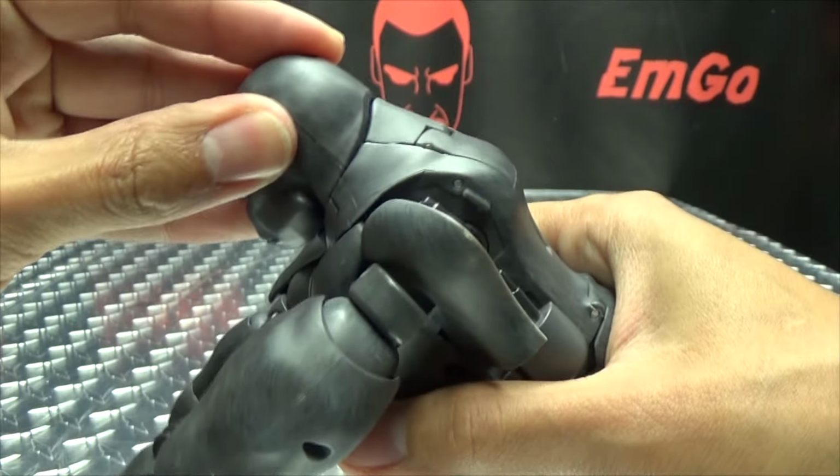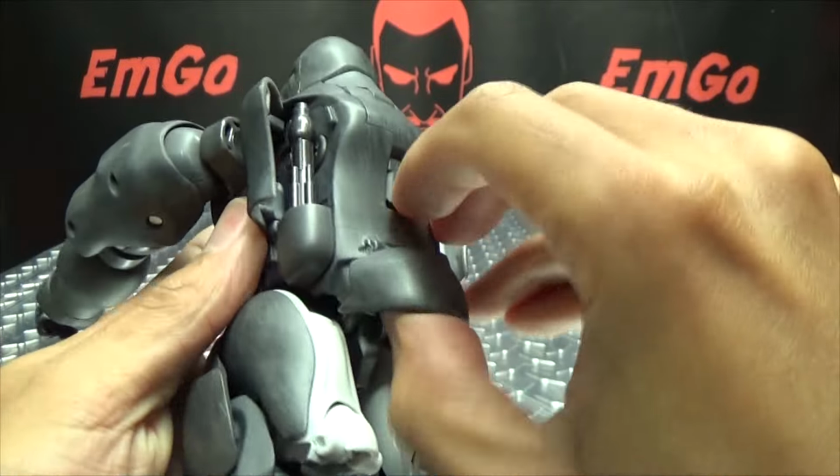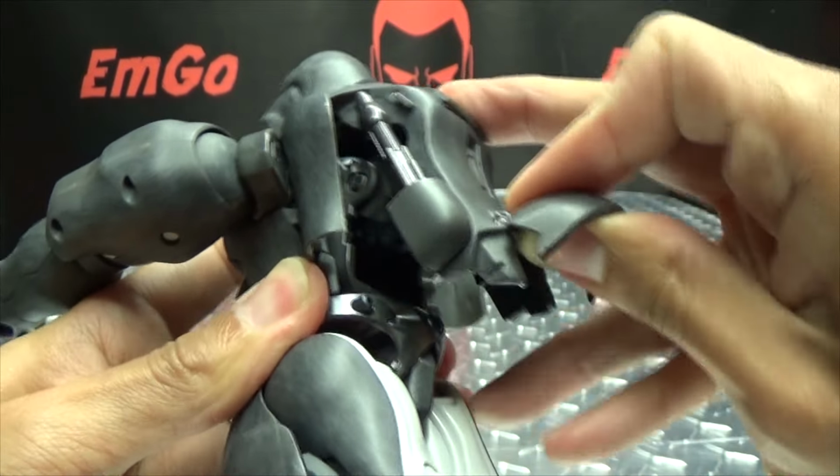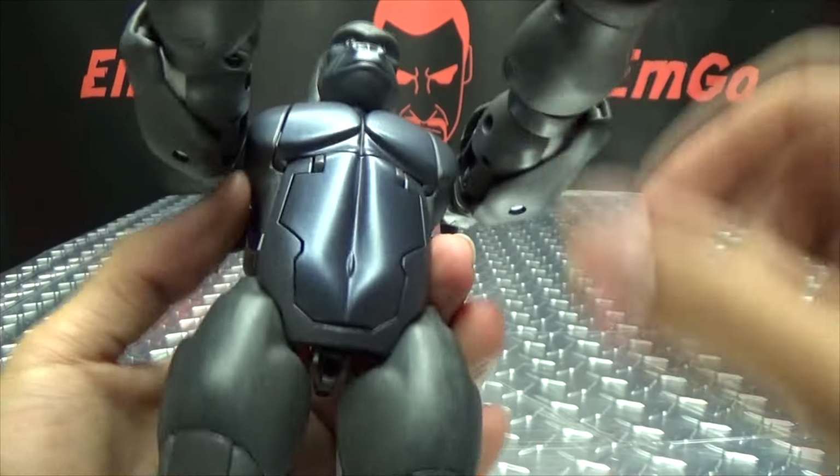You do want to pop his head back down. So open these panels up right here. Now you just want to take this whole back assembly and pull this up and out like that. You want to come here.